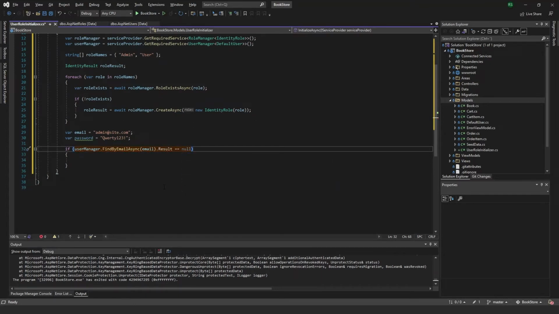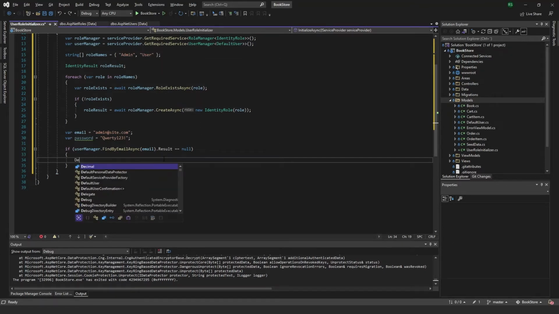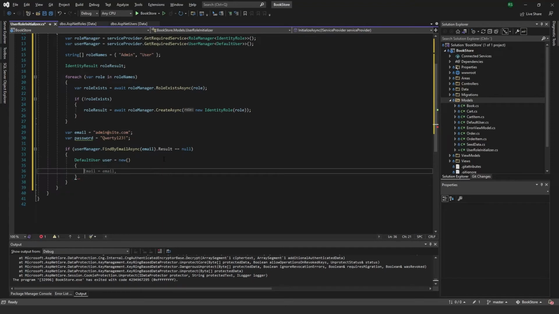So what we're asking is if the user with the specified email doesn't exist, then we want to go ahead and add a user with that email. So then we can just make a new default user. And here we pass the email as email. We can pass the user name as email as well.